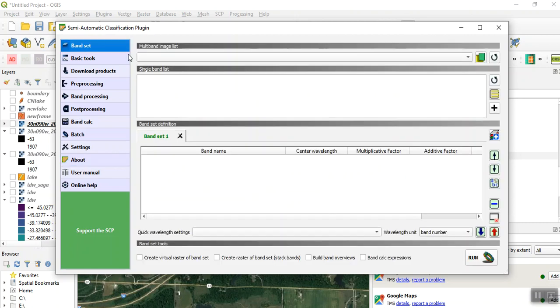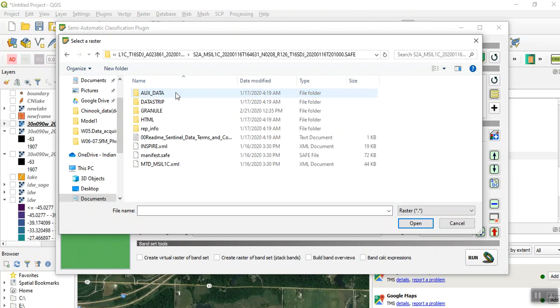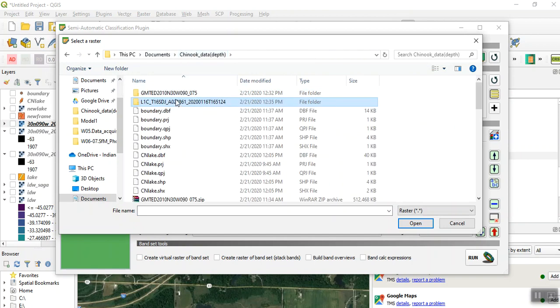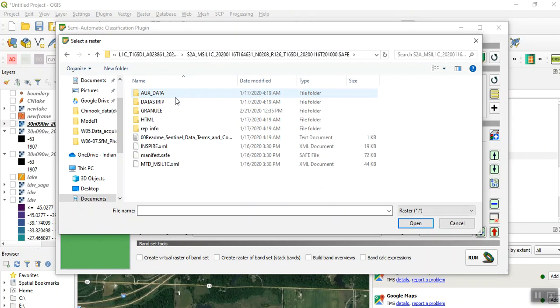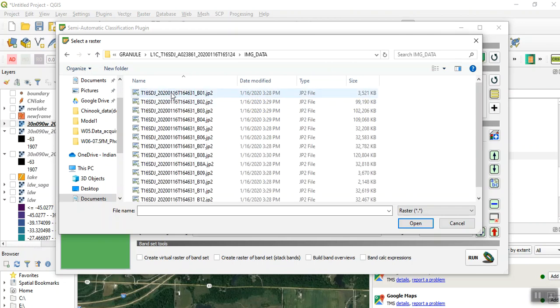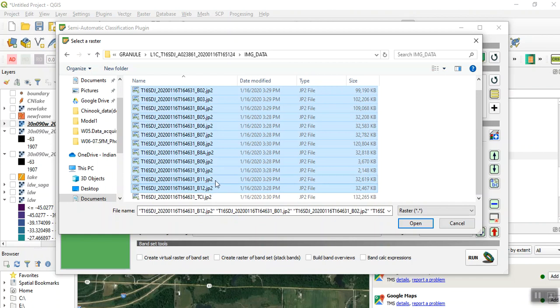And after I extract all the images, I want to go to the band set and load in all the images in here. For Sentinel, it should be in these folders, and then here we go to I think GRANULE, and then L1C, and then IMG. Yep, here are all of my images, 5. Pick everything except the TCI one.